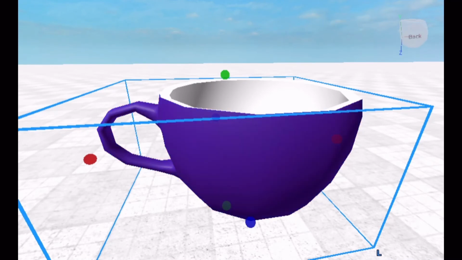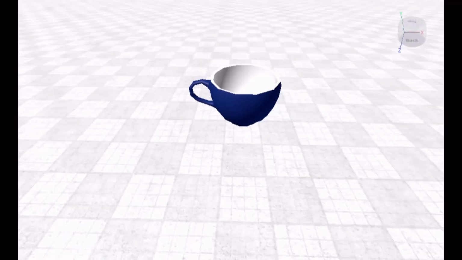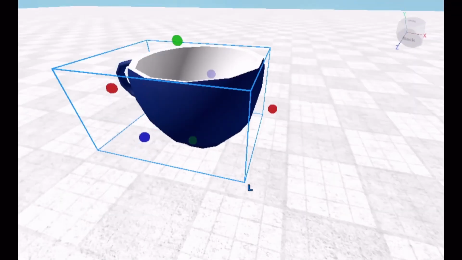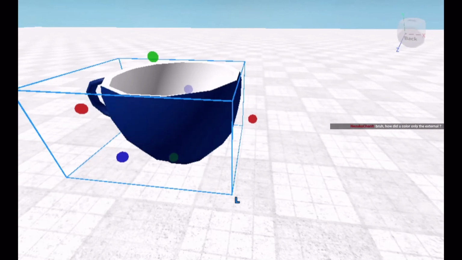Looks bad. Here, choose material. Let's make it glass. Maybe smooth plastic. That's smooth plastic.